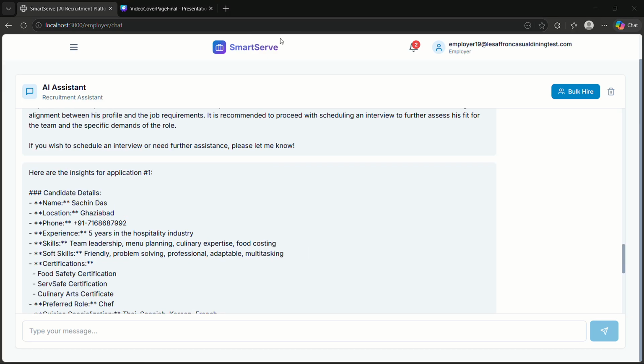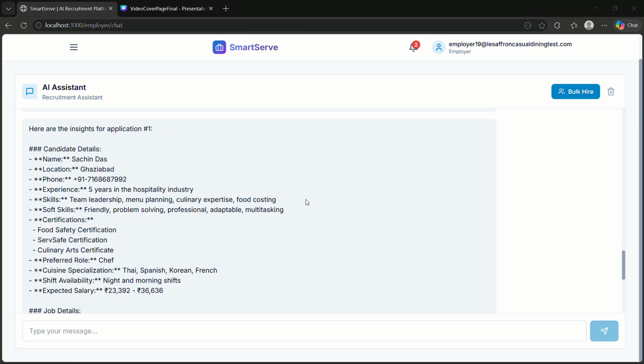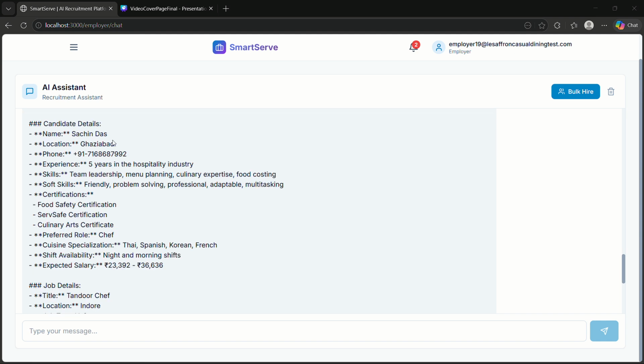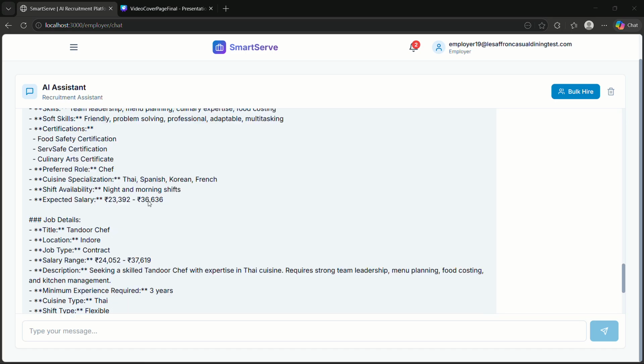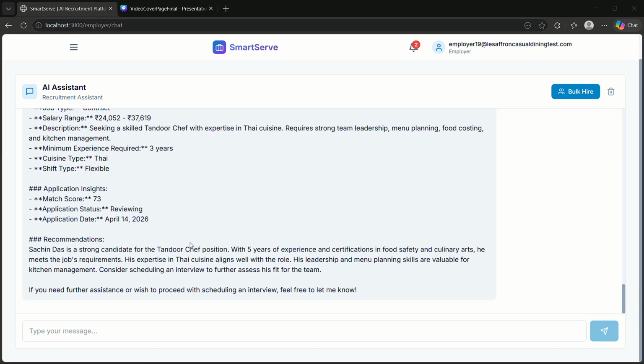Now we can see here we have got the detailed review of the application, which consists of the name of the employee, location, experience, skills, soft skills, along with the match score and the recommendations.